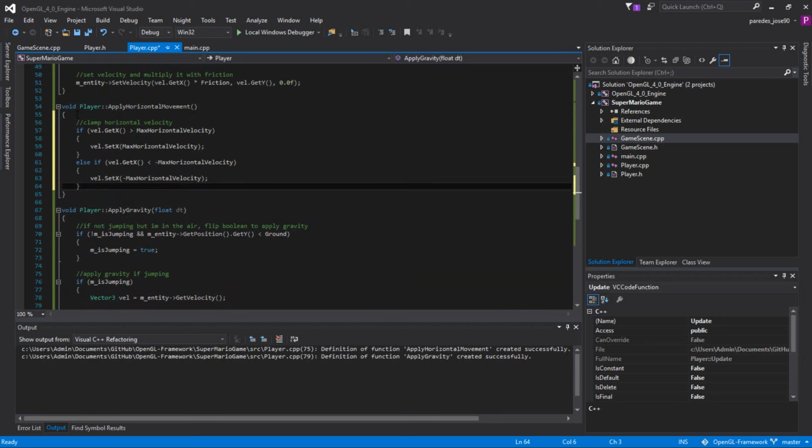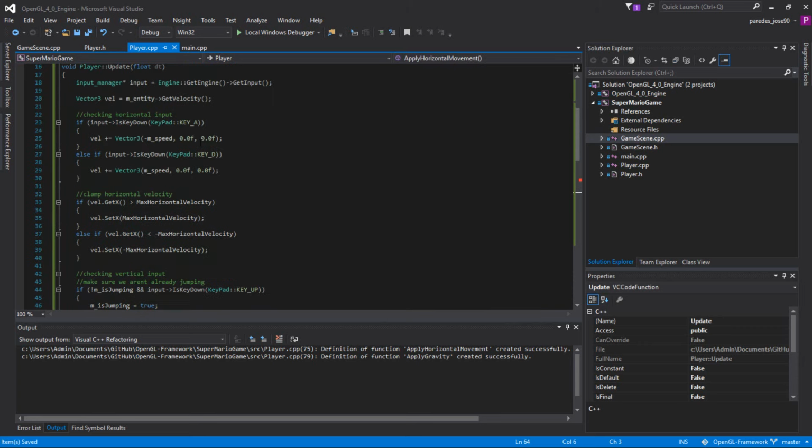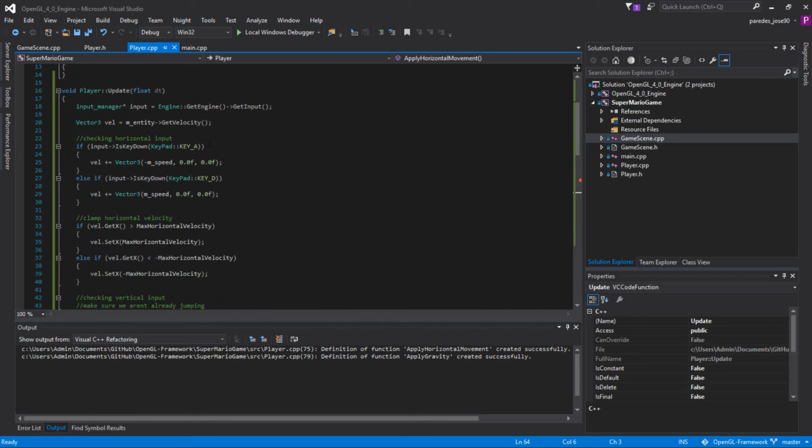So in here is apply horizontal movement. One thing probably best is if instead of passing in here, I can have a boolean determining which side I'm going to, if it's left or right. Or I can just leave it there.